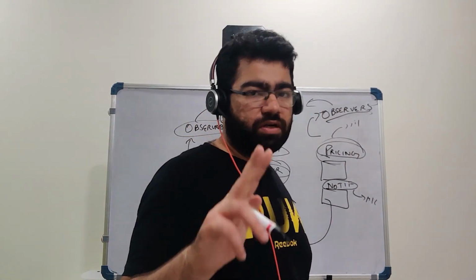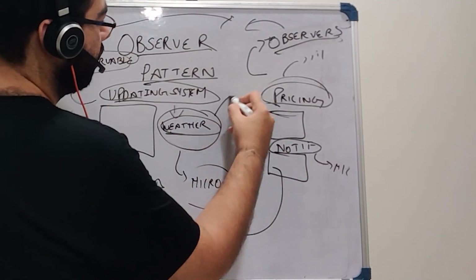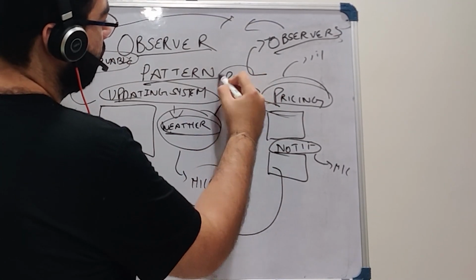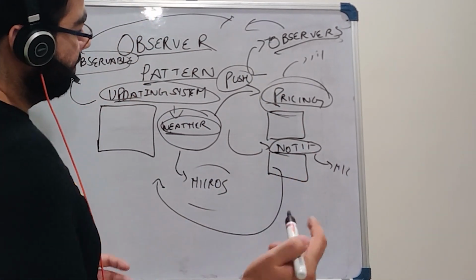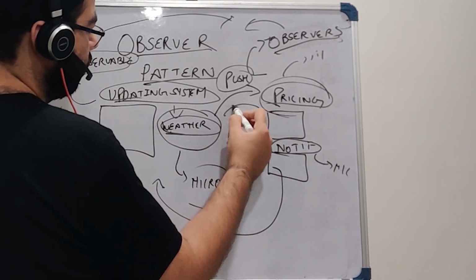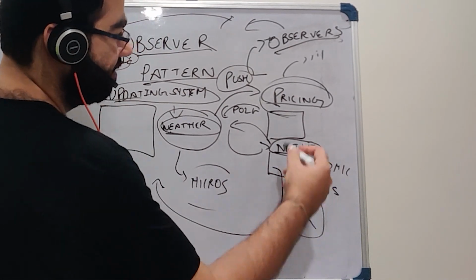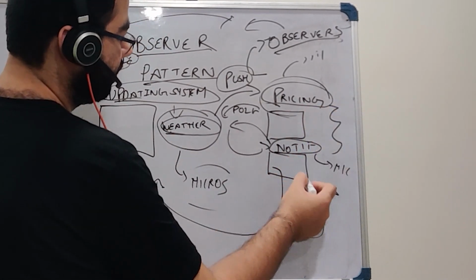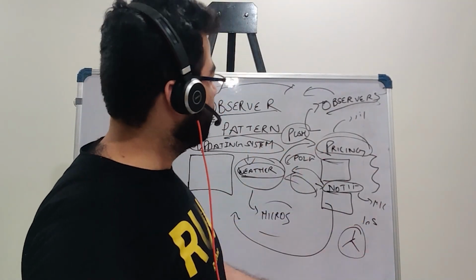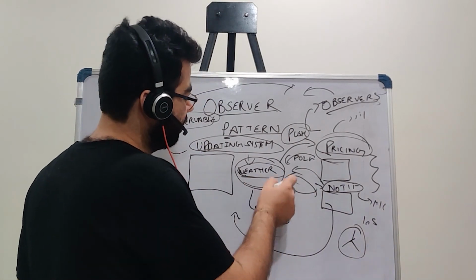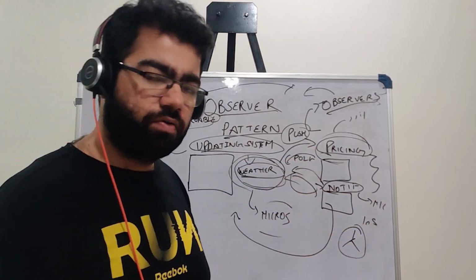As you might have thought, there are two types of ways. First is a push way. Whenever a change happens, it will push it to the pricing and also to the notification. And the other way is that these two classes keep on polling all the time. So we can say that after every 10 seconds there is some kind of job running in these two classes which will call the weather to ask whether the weather has changed, and it will keep on asking. Or the other way could be that whenever there is some significant change, the weather class would definitely notify the pricing class and the notification class.